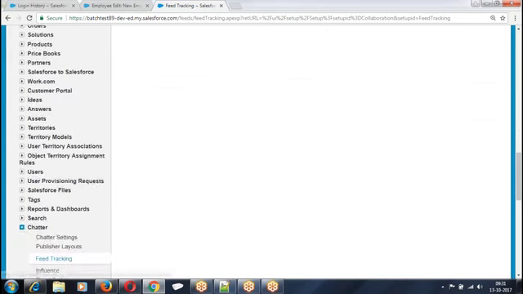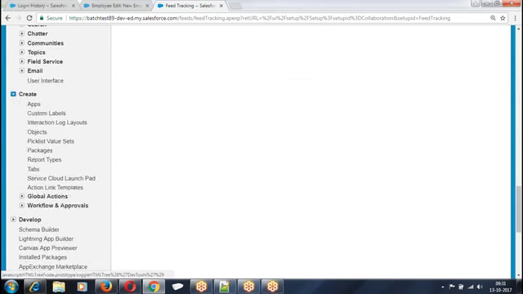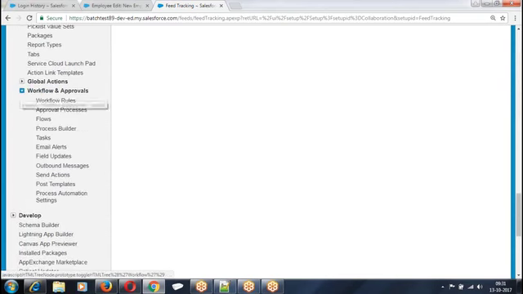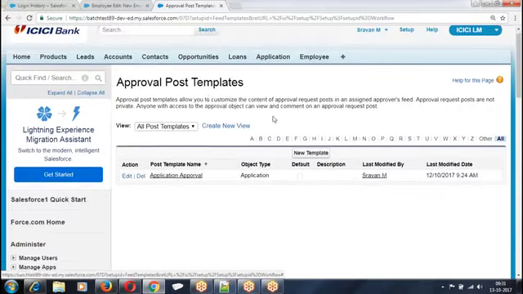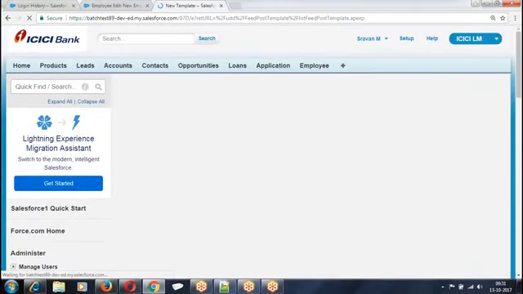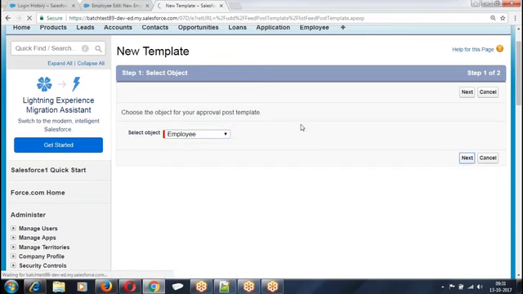Then how do you create a Chatter post? Create, Workflows and Approvals, Post Template. It's called Post Template.